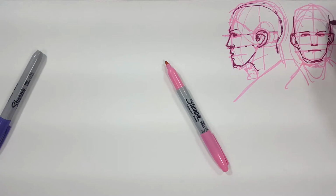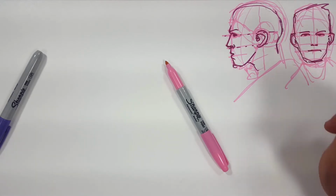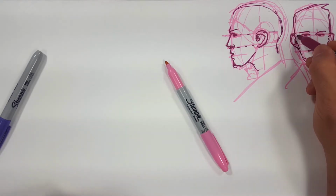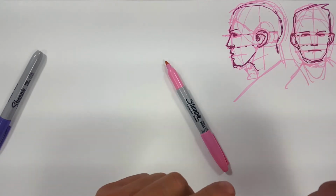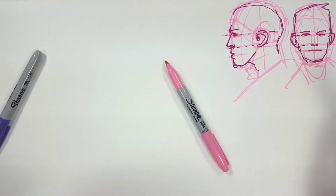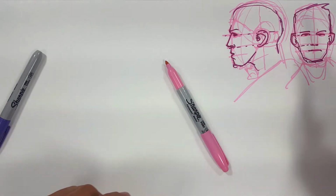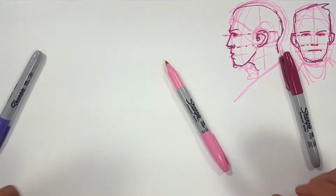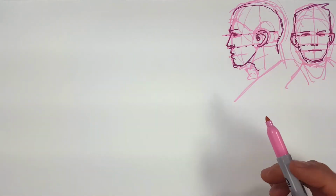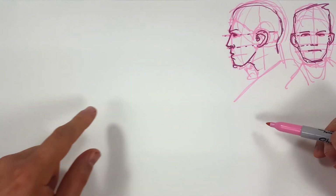And don't get stuck with the theory that, okay, that's it. It's always got to be right there. That's just a rough guideline. Remember, never. The human body, the face, the parts, it all changes as you live and grow and breathe and are individuals. So that's just a rough way of saying this is how you guess where it's going to be. So what I was also saying is that it's going to change with head movement.